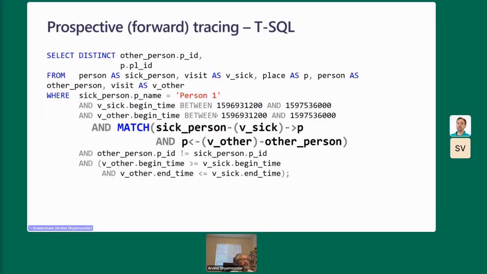So again, this is an example that we can show you. It's a mock-up of a real-world type application where you've identified a person called person one who you know has had the virus, and you want to go back in time and find out where they were at particular points in time. And you have time intervals which are depicted as epochs, in this case, like a timestamp type field. And it's relatively easy to express the intent of your query using this match expression.